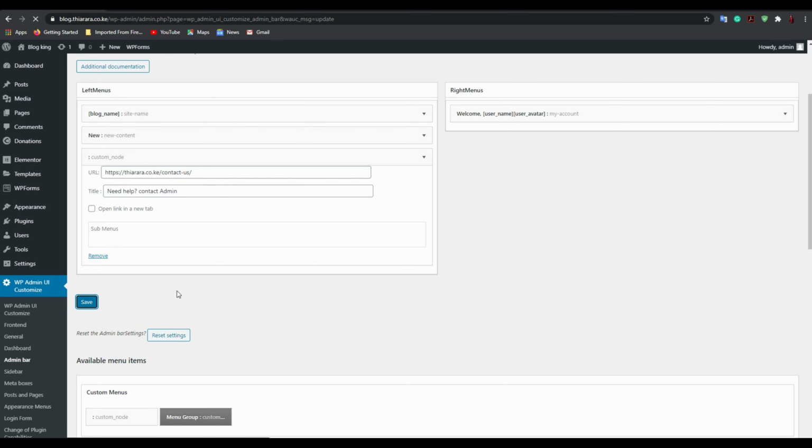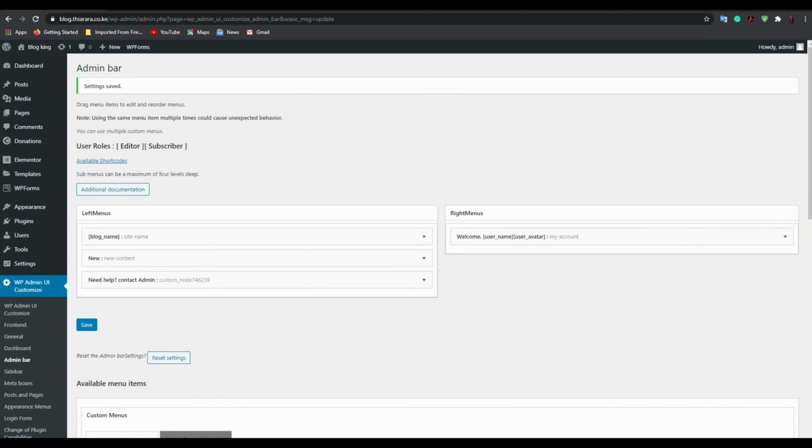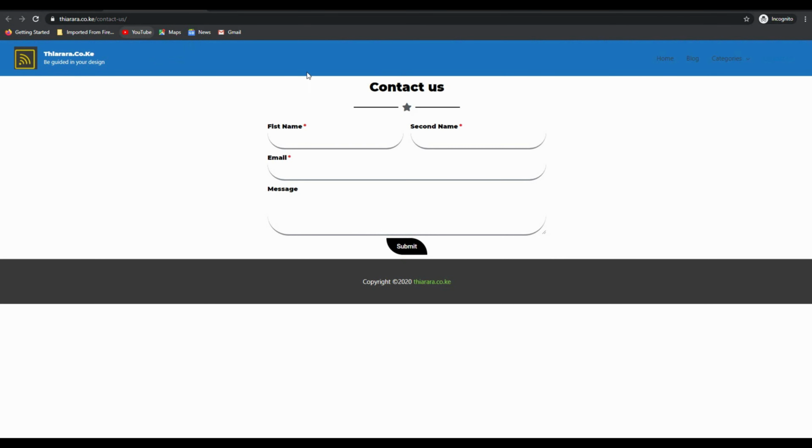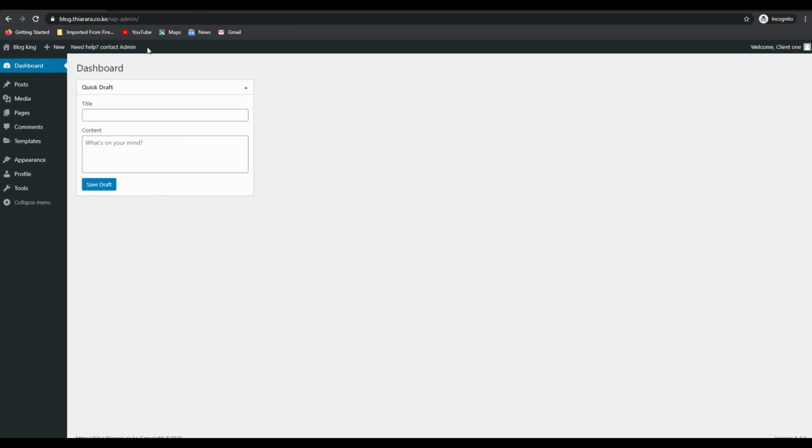and you save it. Now when you come to this client section and we reload, you see we have this option. On click, you see the customer is directed to my contact page and he or she will type his or her message and send it. Yeah, that's how you can add something there.